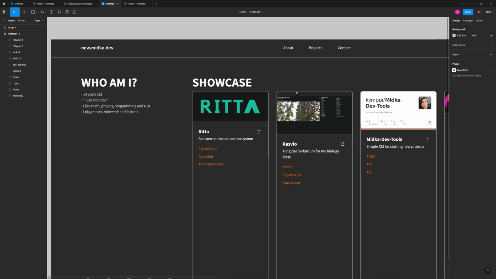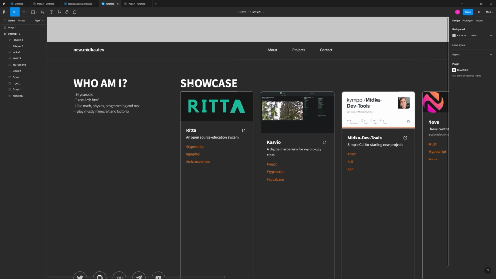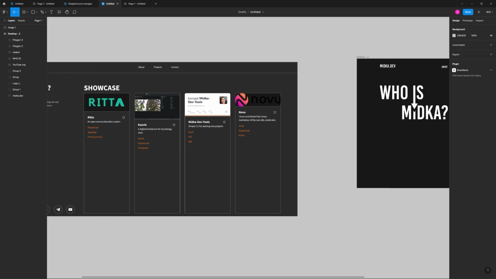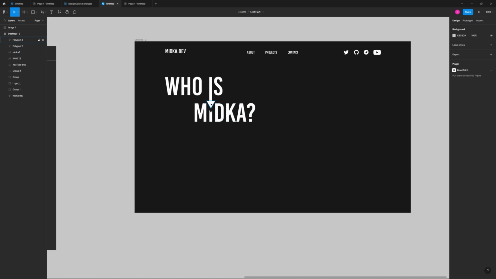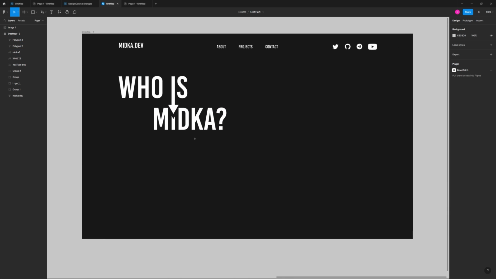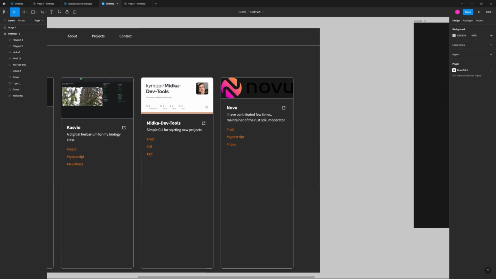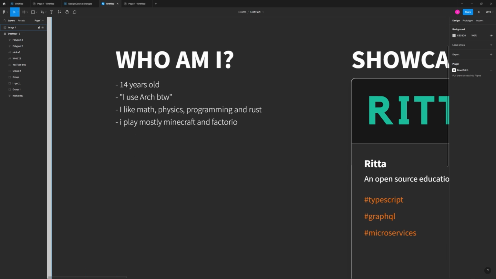Notice how it's kind of lost right here. Showcase is the same exact size for the font, so one doesn't really stick out over the other, but one is more important than the other. So we're going to emphasize this one right here, which is the headline. Typically, that's going to be the largest element when a page loads for a hero section of a portfolio, a website, or whatever.